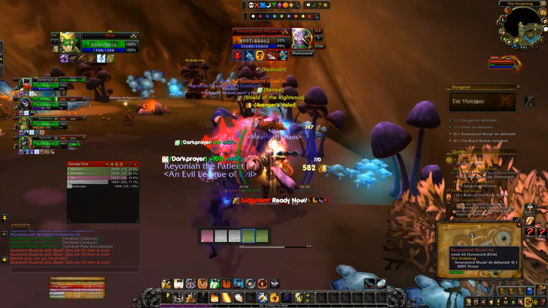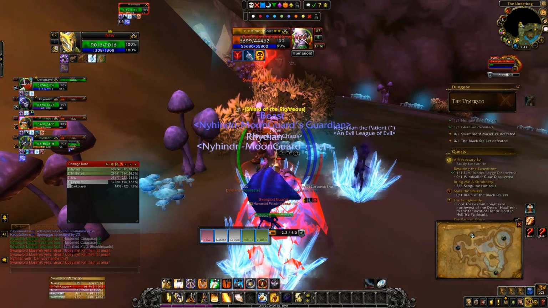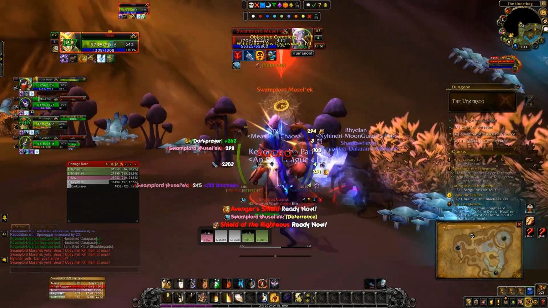And then you also have to deal with Claw as well. You wear him down and he's able to break the spell and go back to his, I believe it's his Tauren form. And then you continue the fight with the Swamp Lord Musel'ek.